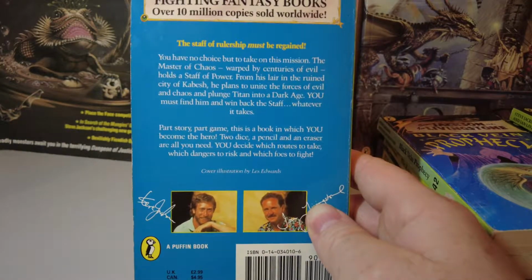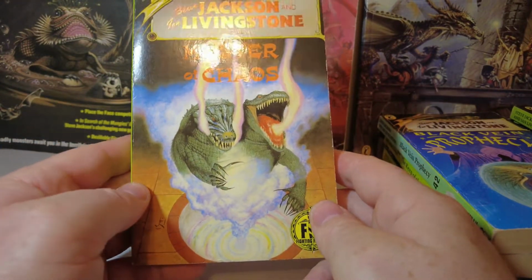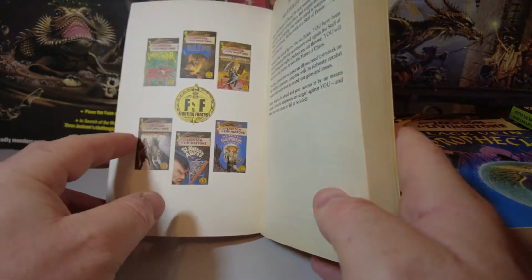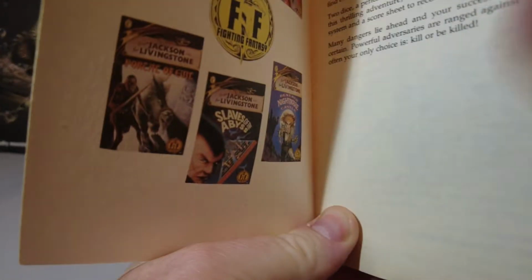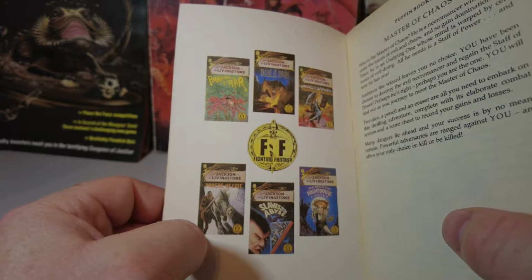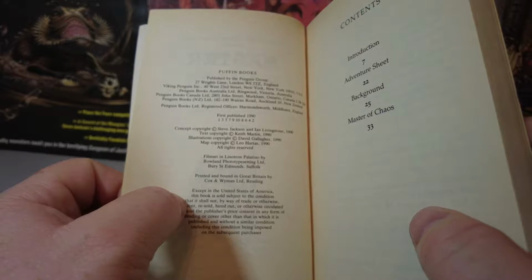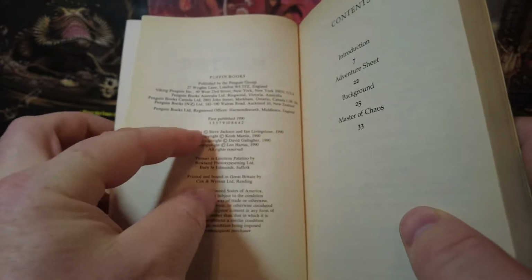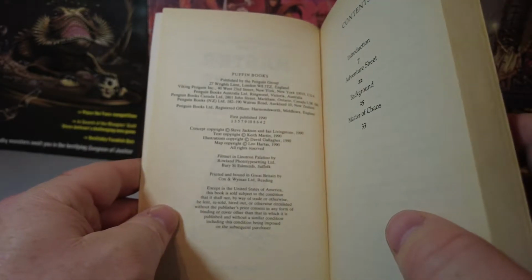So the cover illustration is done by Les Edwards. Inside the front cover, you can see again it's just a rundown of several game books you can collect. This one was published in 1990, so we're in this decade now, the 1990s. This is a first edition. There's a number 1 there, and I believe that's classed as a first edition, a first print of the book.